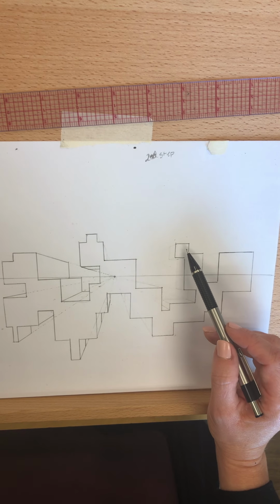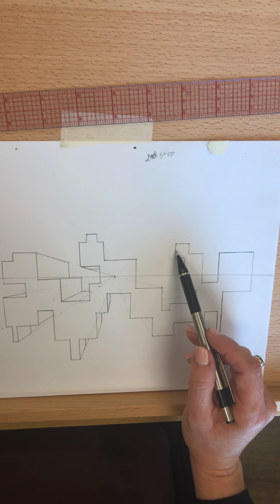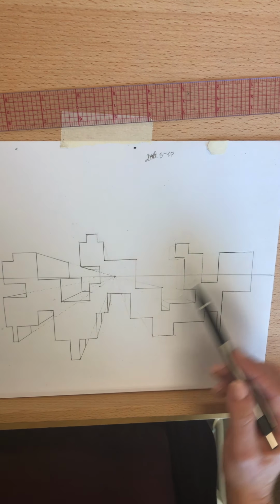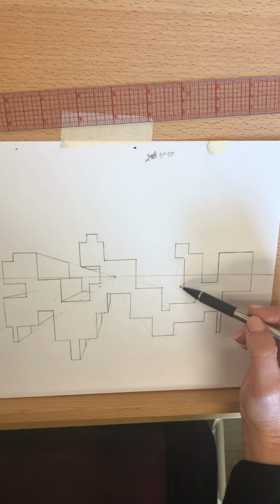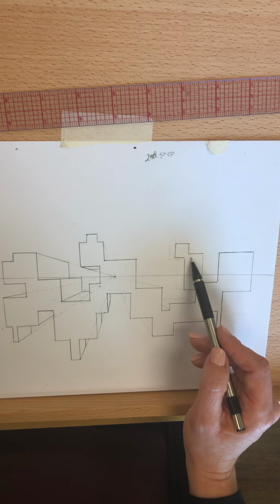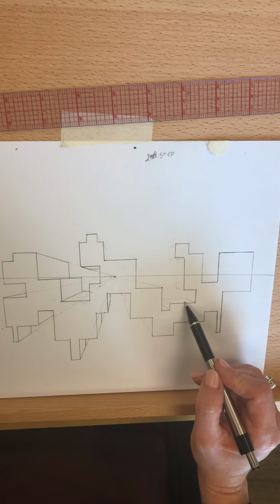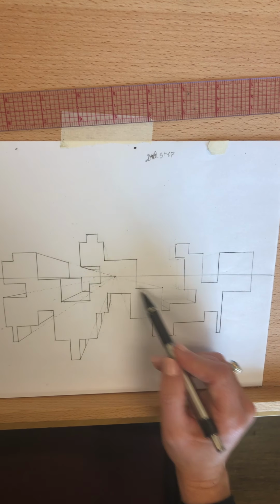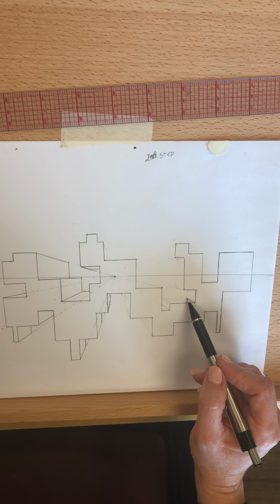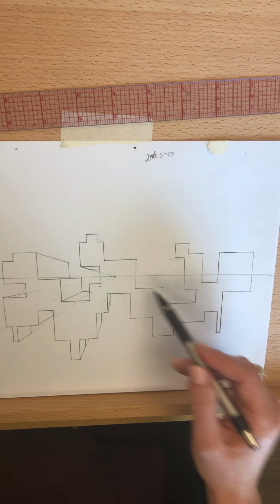So the main thing to remember is when something is above your horizon line, like this box in particular, you're going to see the side of it and you're going to see the bottom of it right here. This box is on the horizon line, and it's off centered. So you're only going to see the side of it. You can't see the top and you can't see the bottom. Same thing with this one. This section right here is below your horizon line, so you will see the top right here. You're going to see the side of this one, and then you're going to see the side of this, and then the top of that. So that's the main thing.